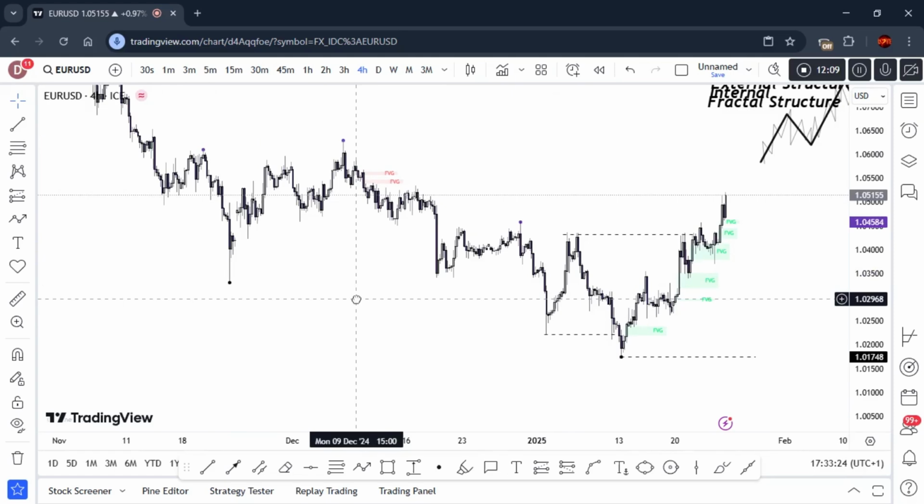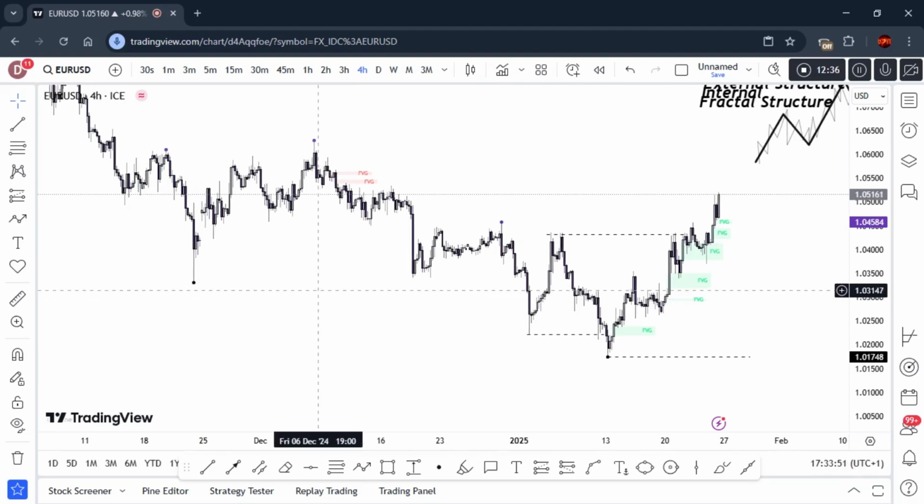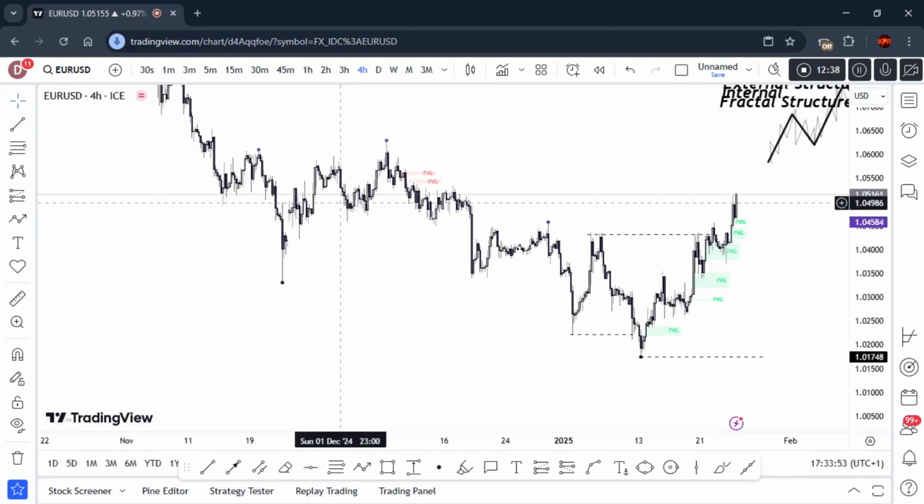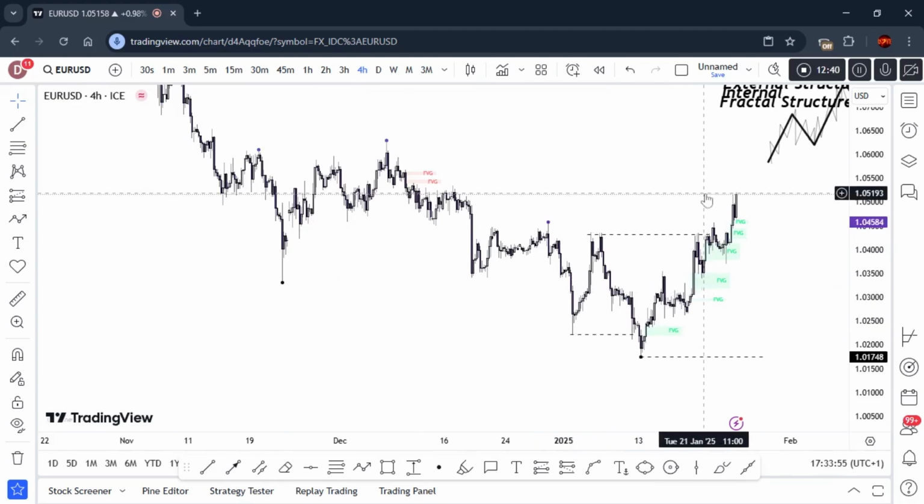So what should we expect in a downtrend? Continuation, is it not? Until price gives us a sign that it's about to switch bullish, because for every trend there has to be a change of trend at some point. The market is not going to keep moving in a particular trend forever. It's not going to keep moving in an upward trend forever. At some point, it will switch bearish, and vice versa. So in this case, we've been bearish, and then at some point we switch bullish.